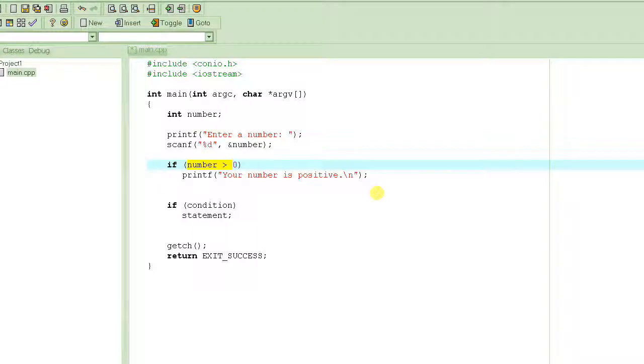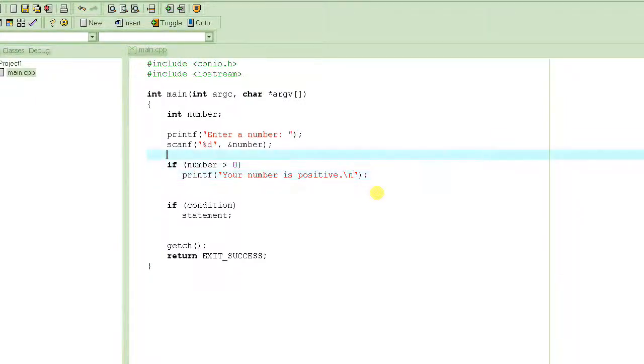Because this condition will be false, this message, your number is positive, is not going to be displayed, which is good, right? Because 0 is not a positive number, 0 is just 0. So we don't want to print this message if the user enters 0.